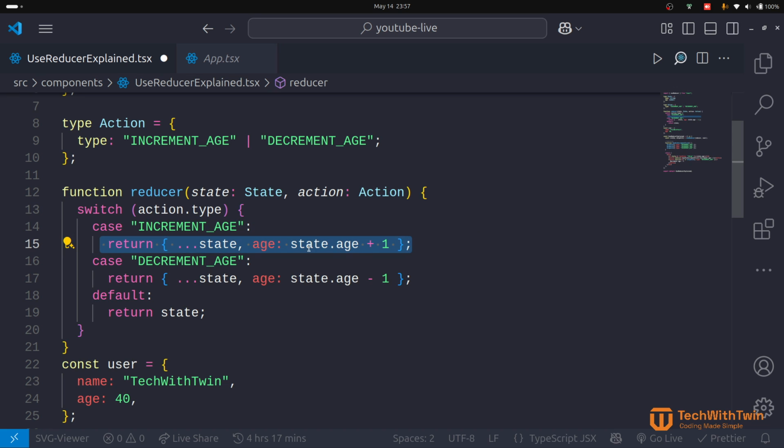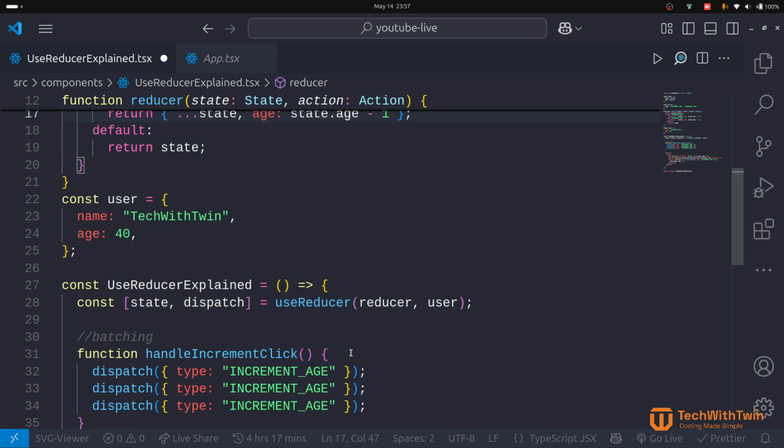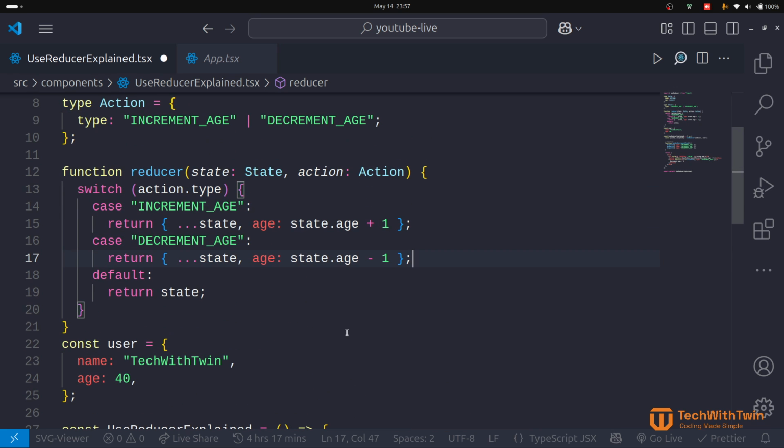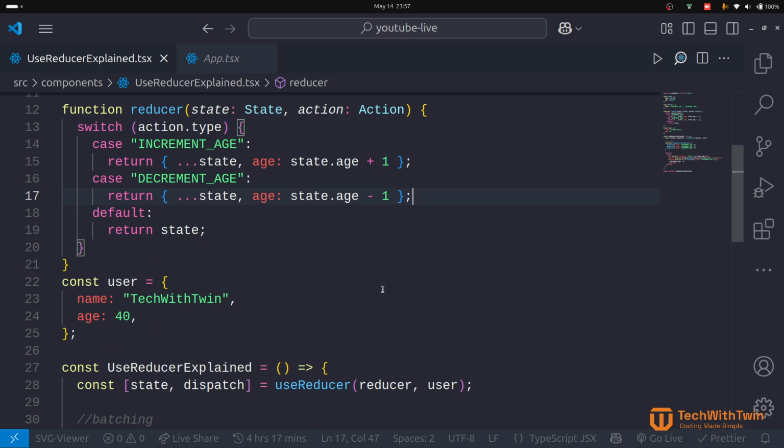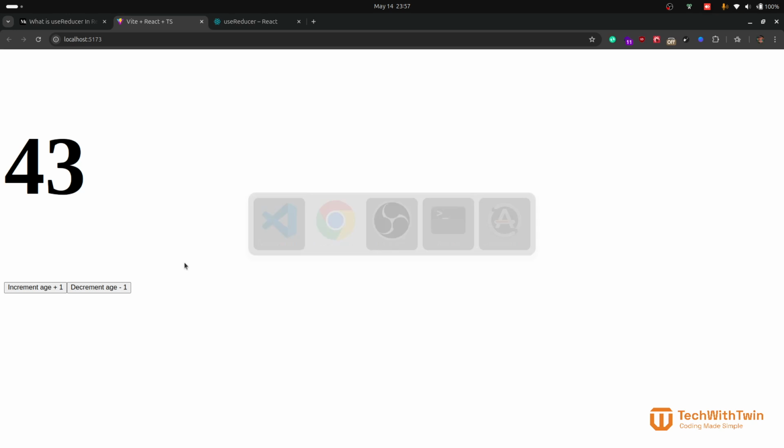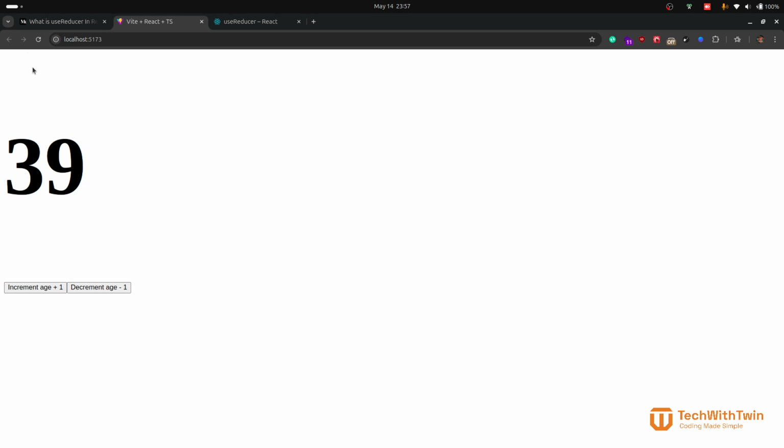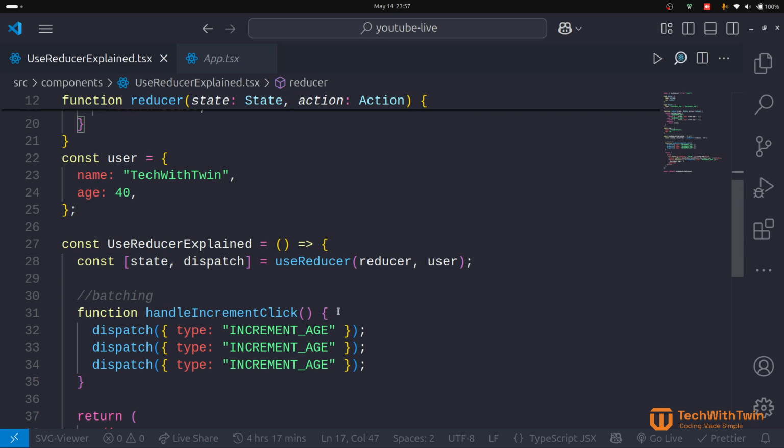Now in case we are not having an increment, let me try this. Let's see. This one is 39. That one goes to 40.